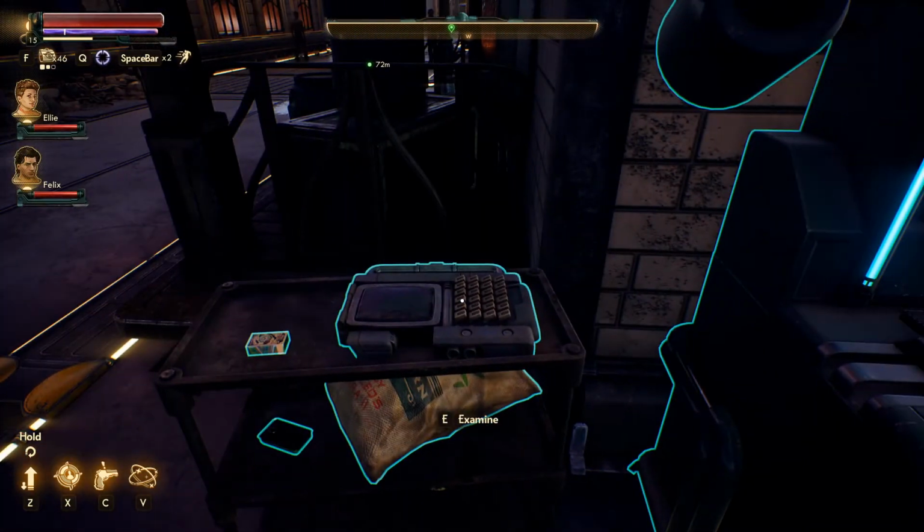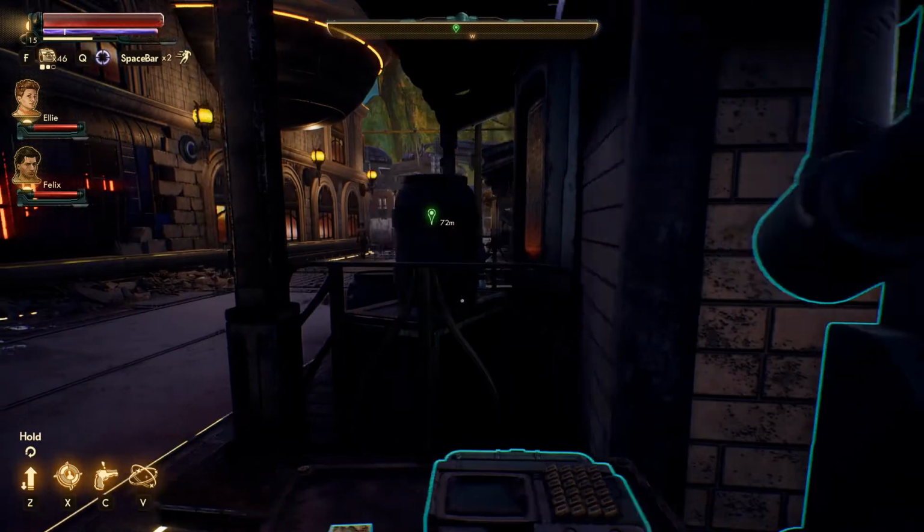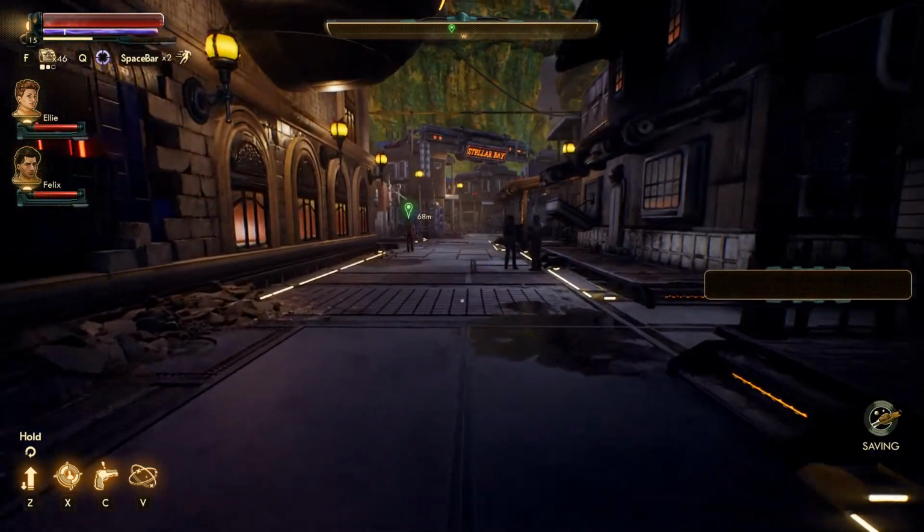Cool. As soon as I get enough cleaned dead mantis swarms from the air filters. Purchase gaskets. Do not buy from Sebastian again. These look like they've been sitting in a rap's belly. Get fish oil from Velma. Ask Catherine for a resupply. Bother Sanjar about the walls. Okay. Well then. That's nice. We got some weapons.